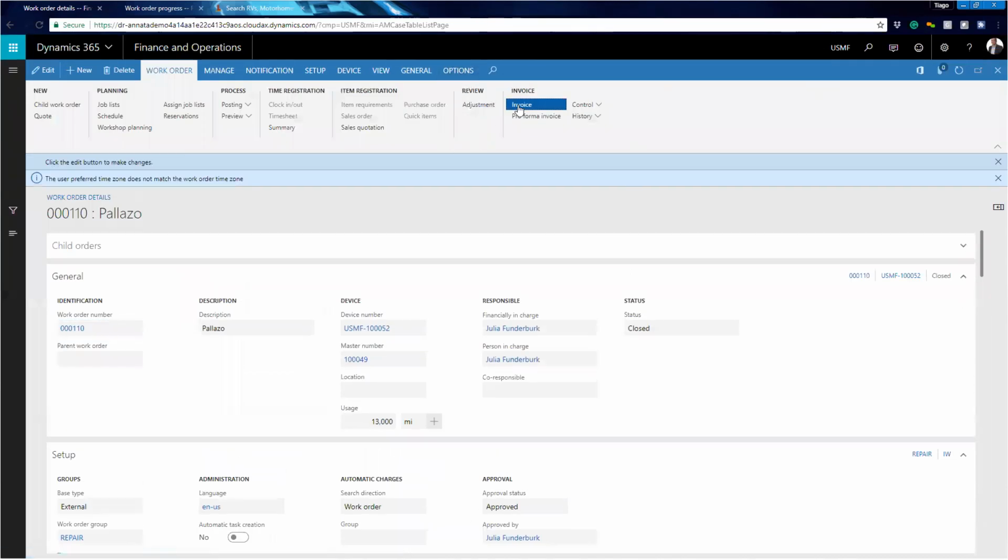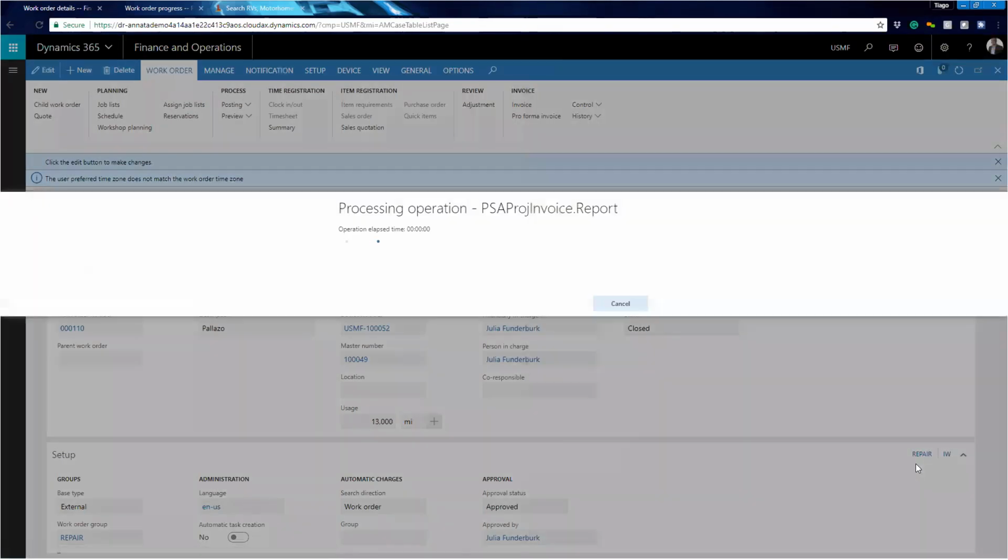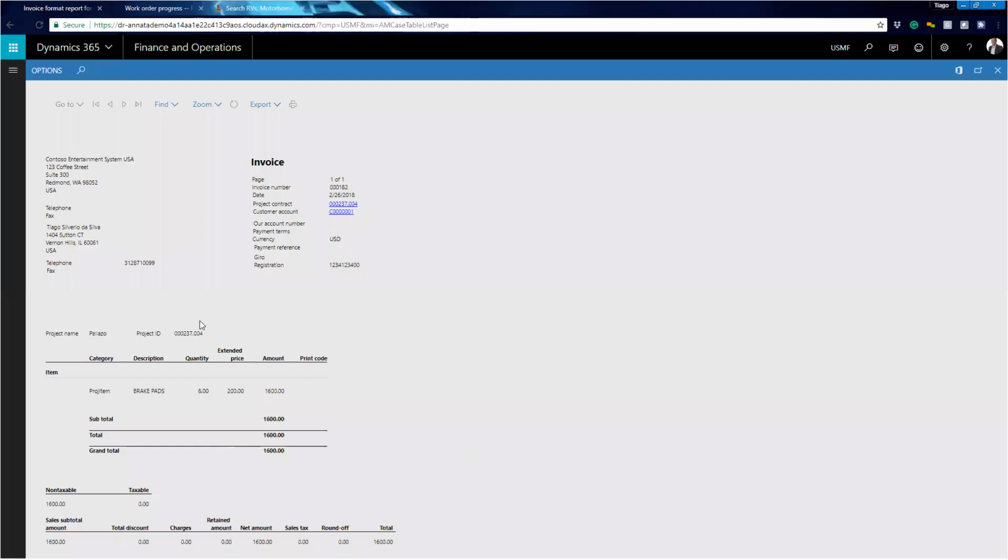Back to the invoice, just post the invoice over here, and we're gonna generate an invoice and charge this against our customer project. There you go, we have our invoice. Basically, it includes the items over here.